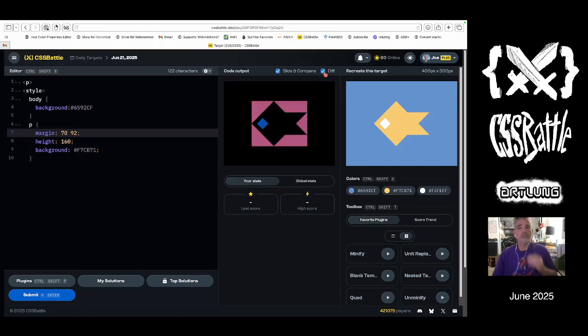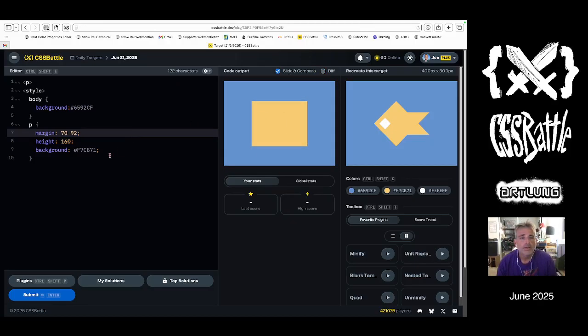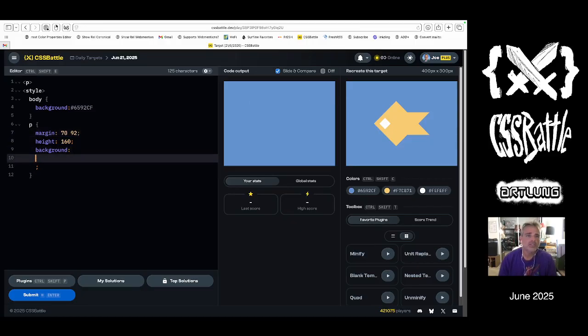Okay. So what next? We have a few choices. Clip path is optional. Let's actually start with a conic gradient. I know I'm always ranting about the conic gradient, but it might be useful here.